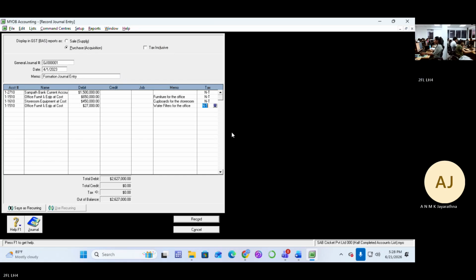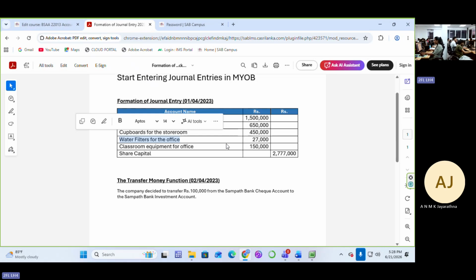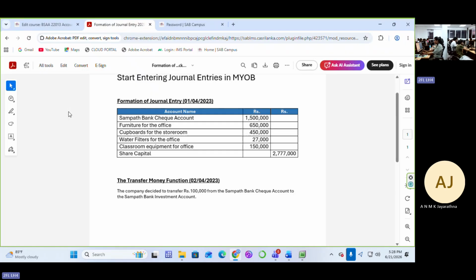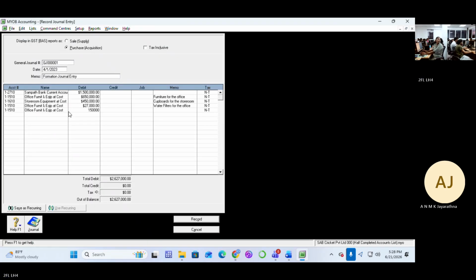Right? And then I'm going to the next row, another row, classroom equipment for the office again, right? Again, it's office equipment. Classroom equipment for the office. Again, office furniture and equipment. Value is 150,000.